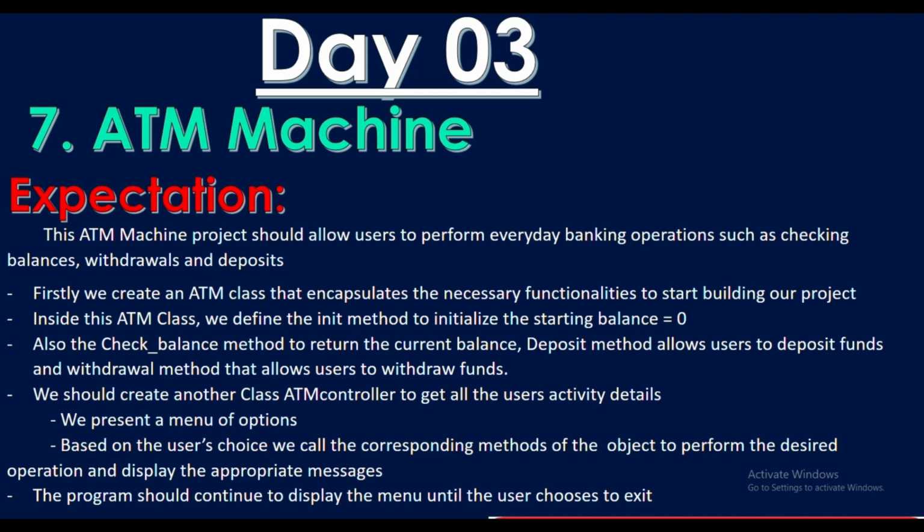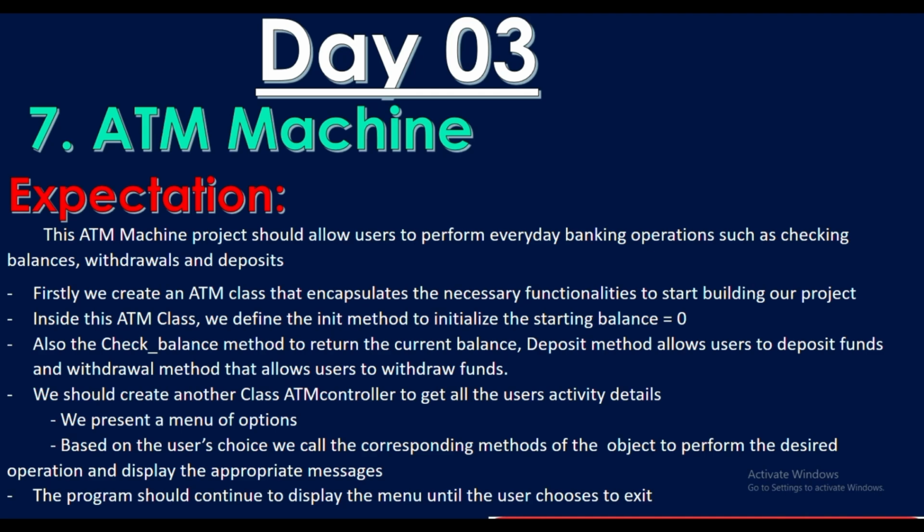First, we are going to create an ATM class that encapsulates the necessary functionalities. Inside this ATM class, we define the init method that initializes the starting balance, which we initialize to 0, as I showed you in the expected output. We also have the check balance method, which returns the current balance, the deposit method that allows users to deposit money into their account, and the withdraw method that allows users to withdraw money from their account.